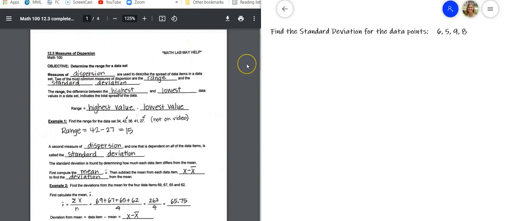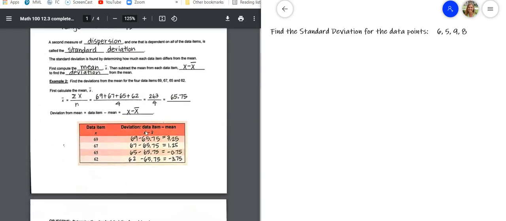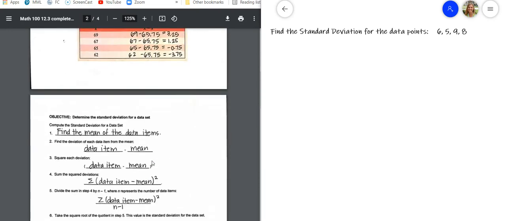In section 12.3, we discussed measures of dispersion. Range is simply a subtraction of the highest value minus the lowest value. Deviations are calculating how your data deviates from the mean. So these deviations from the mean, we use that data when we calculate something used often in statistics called a standard deviation. So we're doing a standard deviation for an actual sample.